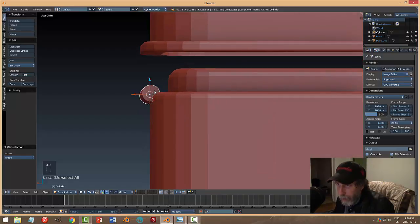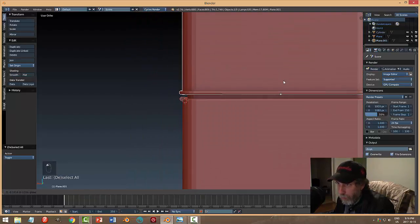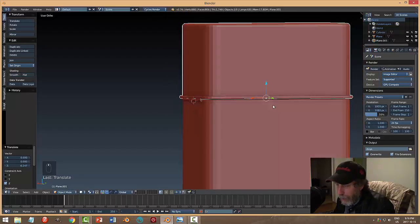Yeah, somewhere like that. Okay, and of course the top, I can move that down just to show you, would be attached as well to that, but we're gonna rotate that back. In fact, I think I'm going to do that now.